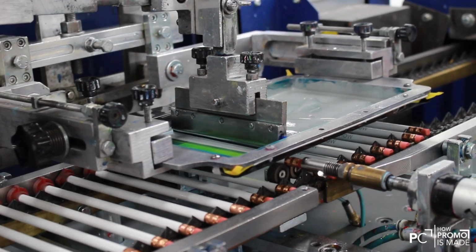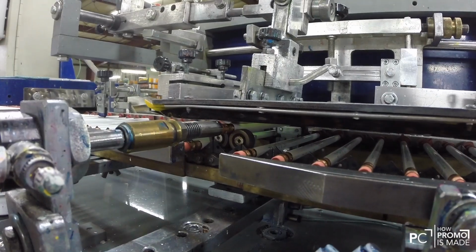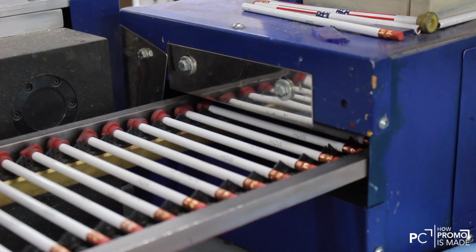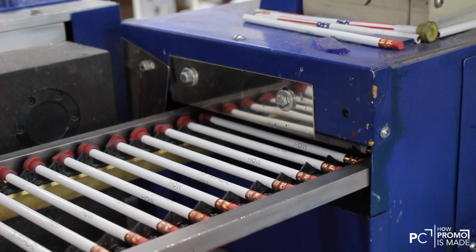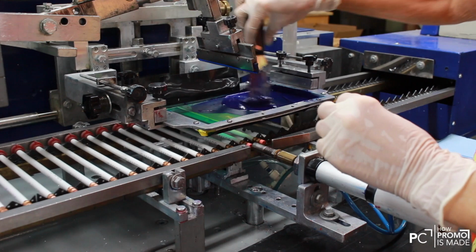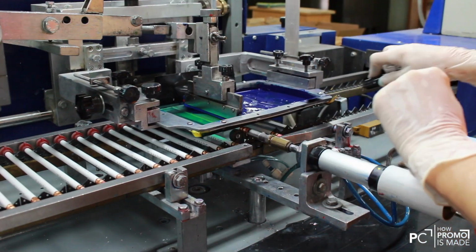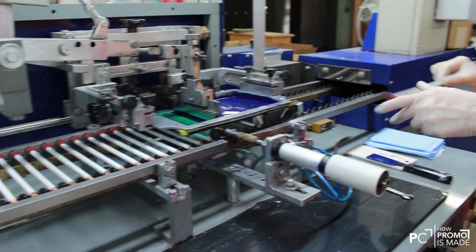The pencil is rotated by the rubber piece as the screen adds the color. Then the imprint is dried in a heater. The second imprint color is now prepared and printed onto the pencil. The operator will check to make sure the registration is good and continue with production.